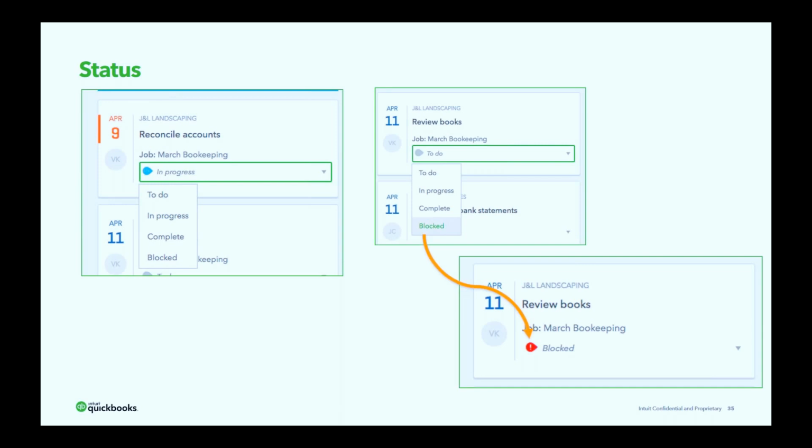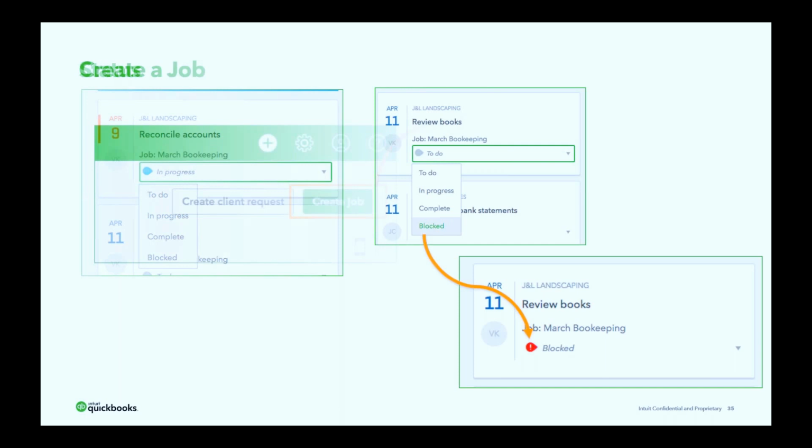You can also see the status of any particular work item or update at any time just by clicking on the card in the calendar view. A team member can also take action on or block off a particular work item so that no one else can decide to work on it. That way there's no wasted effort, and the calendar view still shows the work items that would otherwise fall through the cracks if there were no integrated practice management tool in use.